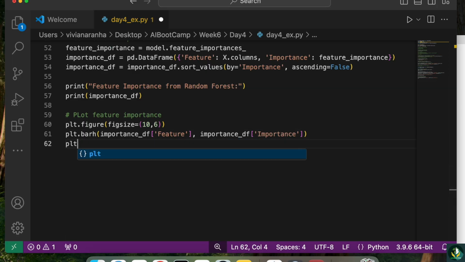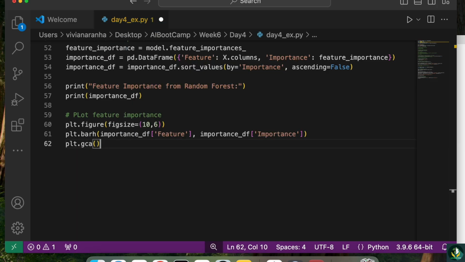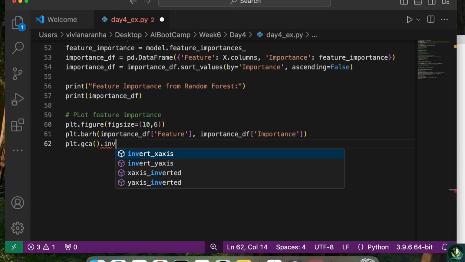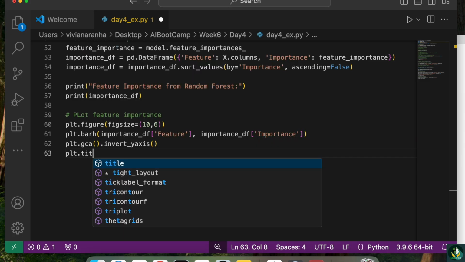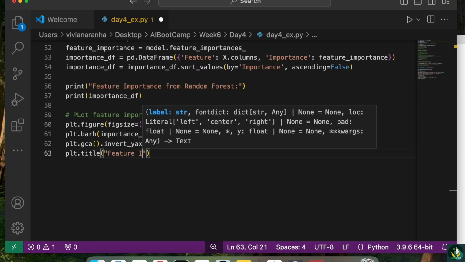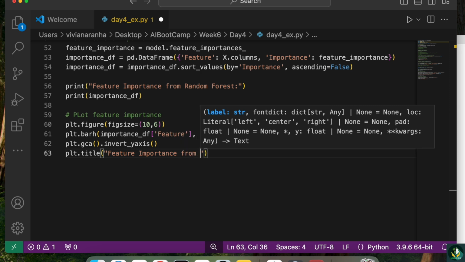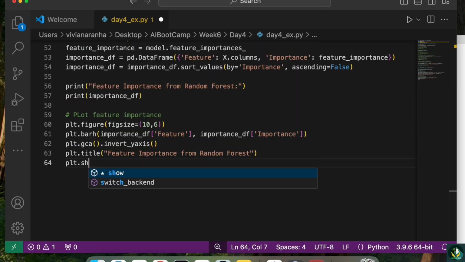Perfect. And I'll say plt.gca and I will invert the y-axis, and then give a title to this where I'll say feature importance from random forest, and then say plt.show.